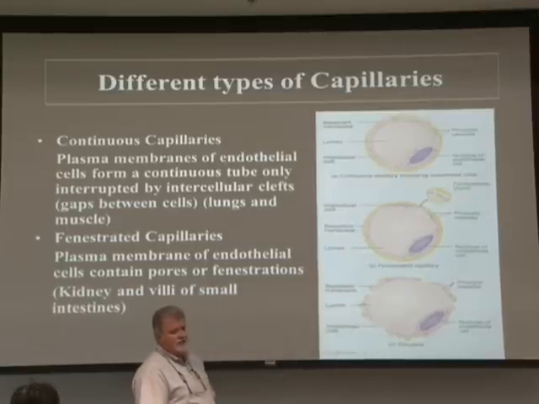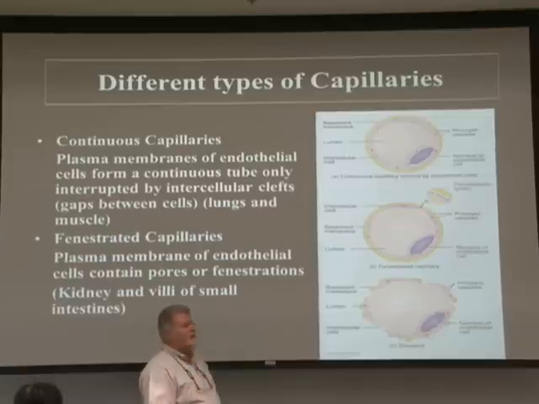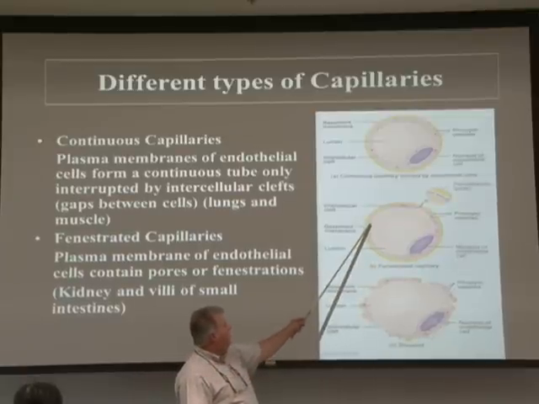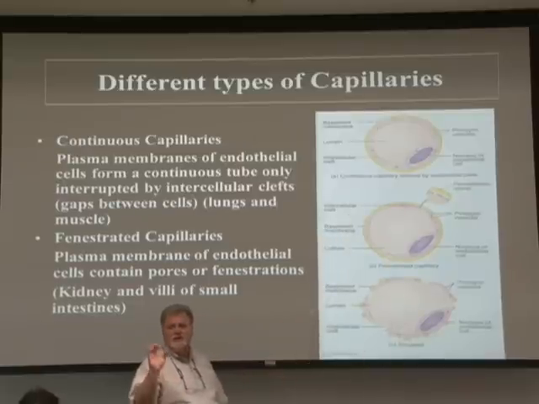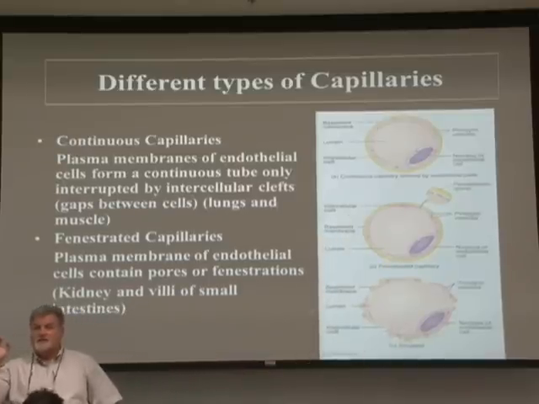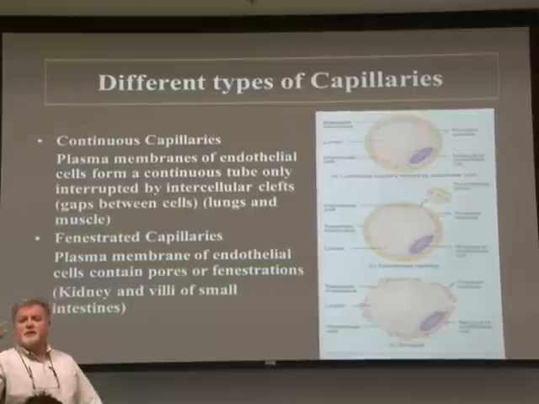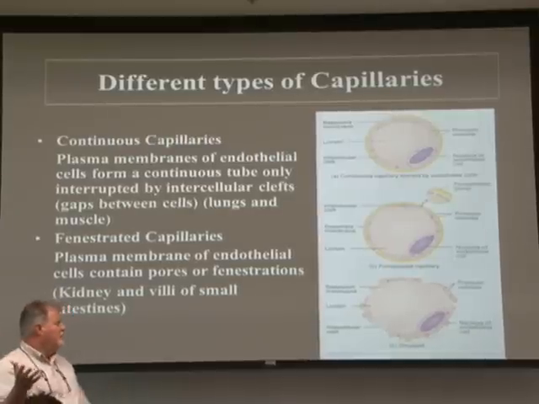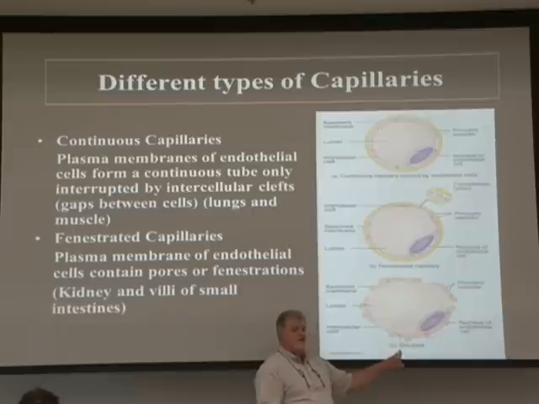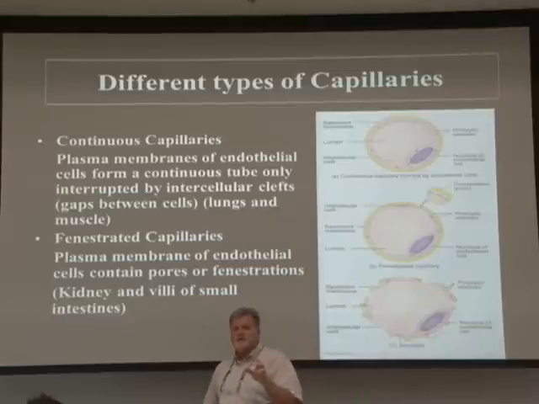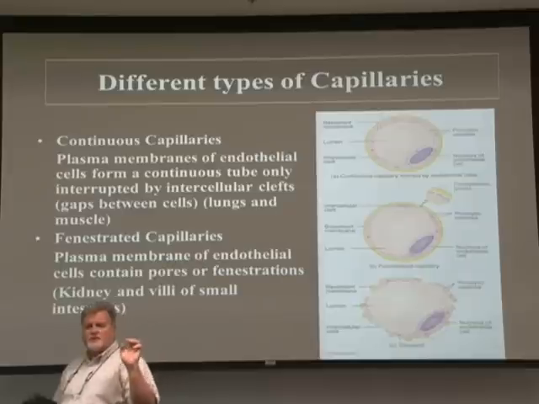In fenestrated capillaries, like we saw in the kidney, we had bigger openings between the spaces. So the intercellular cleft was wider. It was not wide enough to allow blood cells to move, but allowed large proteins and medium proteins to move through the space. When we were in the liver, we were talking about sinusoids. The space between the endothelial cells or squamous cells are big enough that blood cells can flow through them.